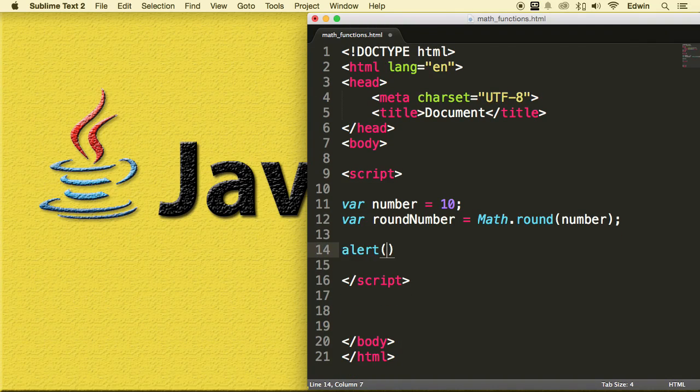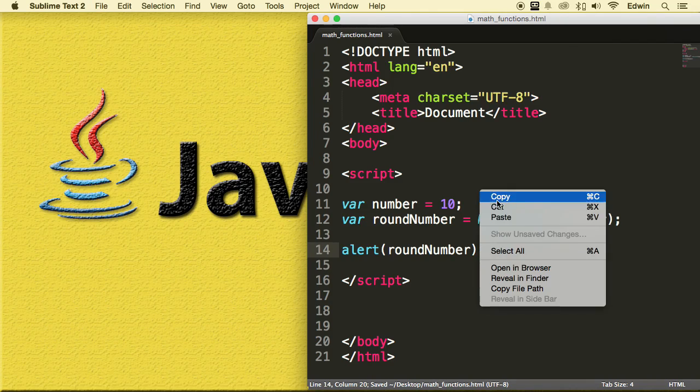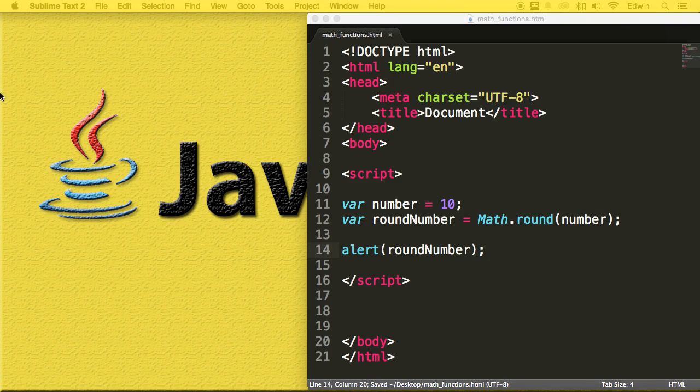Alert, and we're going to alert round number, because the number is worth 10, but the round number is worth a different value. Let's open it in the browser and see how that looks. As a matter of fact, how are we going to round this if it's not a float number?